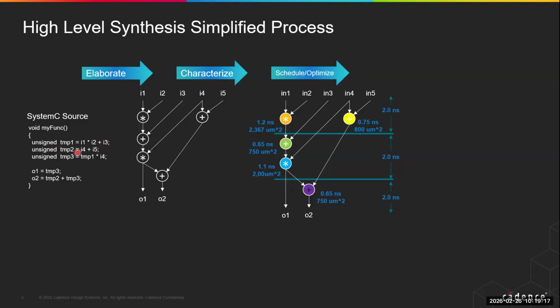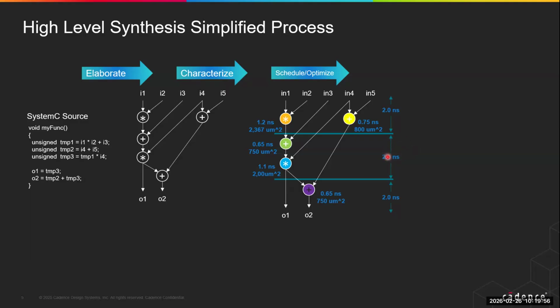If it's going to run in hardware, it's got to have a clock, it's got to have some real signals and so forth. So we use the information gleaned from characterizing it to know where we can insert the clock edges. If you've got a 2 nanosecond clock period, that means we can pack this multiplier within that stage, because clearly 1.2 nanoseconds is less than 2. And down here in the second stage, we've got this adder, which is 0.65 nanoseconds, and it feeds into a multiplier, 1.1 nanoseconds. The total delay is 1.75 nanoseconds. So it fits well within our 2 nanosecond clock period.